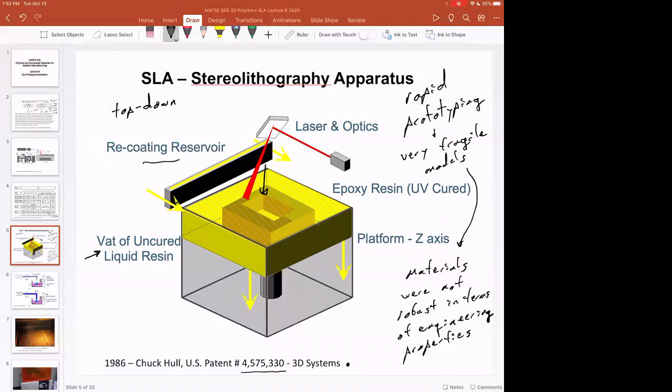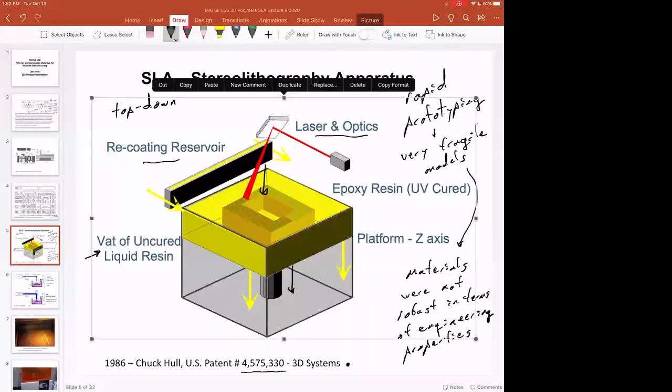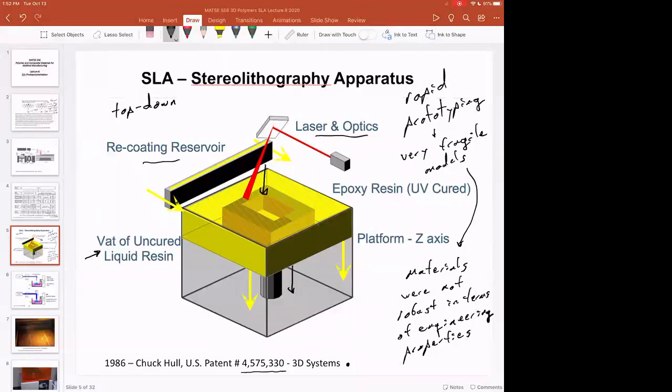You have a build platform that moves down into the vat. And then the laser and optics, all the lenses and other things aren't shown right here, but this is UV wavelength, and we'll talk about specific wavelengths and what are chosen in a second.